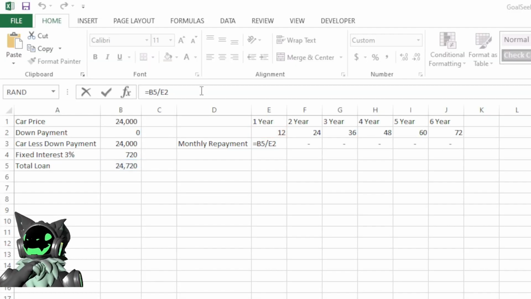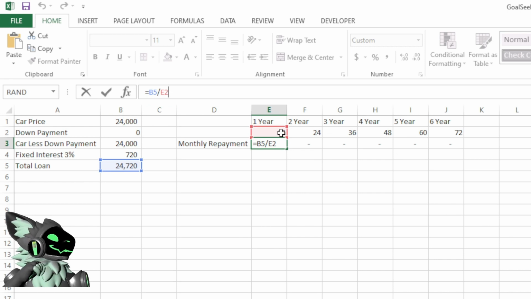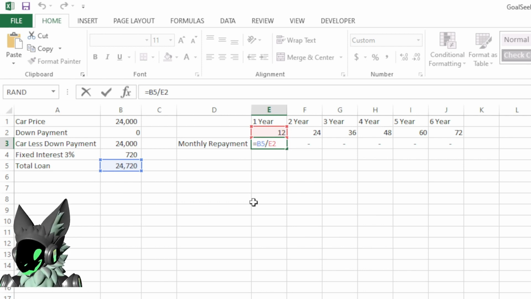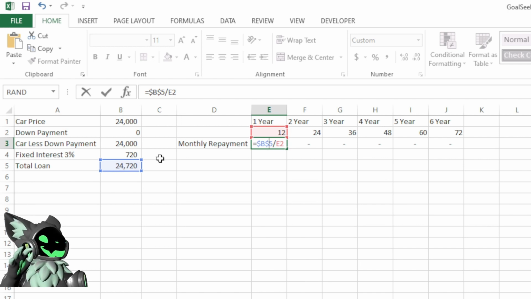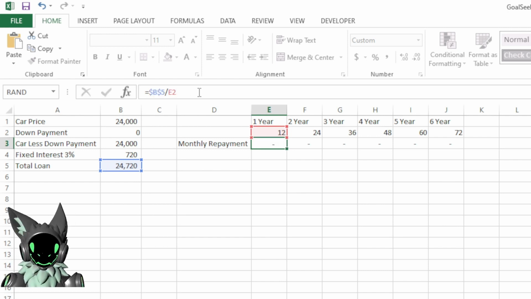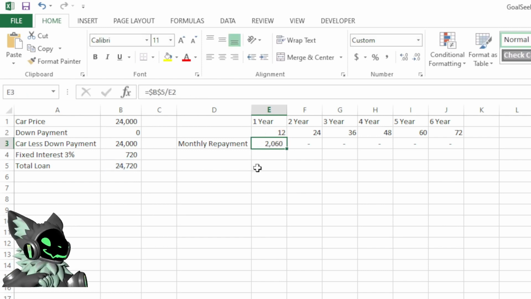Now, as I said, if you look at B5, or if you just read the formula bar, it says B5, right? I'm going to get this a little closer so you can see it a little bit better. So we're looking at year 1, and there is our B5. I'm going to put dollar symbols around the B on both sides of it. So I'm going to do dollar symbol, the B, dollar symbol, and leave the 5. So now our formula is equal symbol, dollar symbol, B, dollar symbol, 5, and then divided by E2. Now, as you'll notice, nothing changed. The coloring didn't change. The formula itself is going to calculate the same, and you click enter, it's going to be the same number.